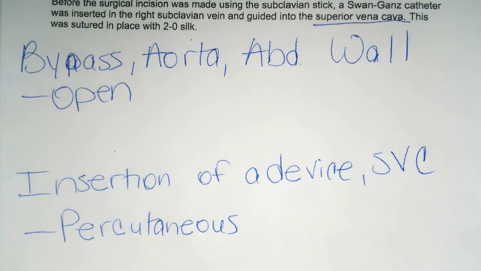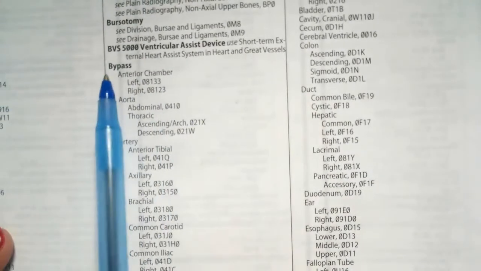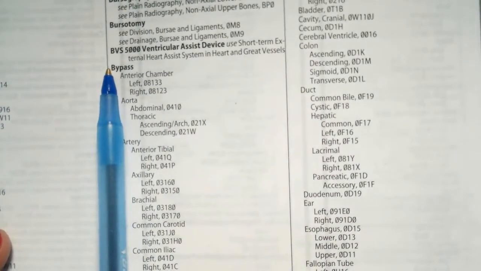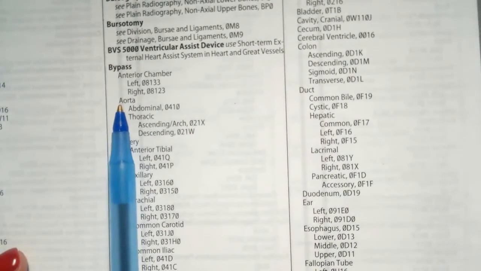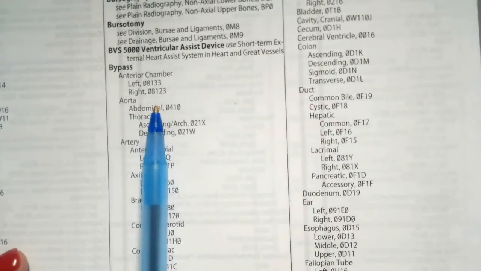All right, guys, so what's next? Well, you guessed it. We gotta take out our ICD-10-PCS manual. And I'm going to start with the root operation of bypass. And of course, we know that we always begin where the term actually begins. So here, we're talking about bypass, right? And then the body part, aorta. And remember we said abdominal aorta. Remember that?